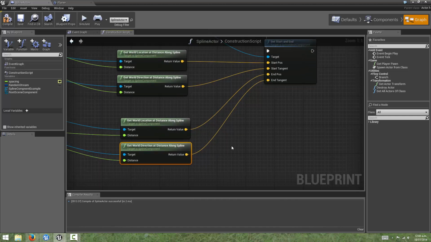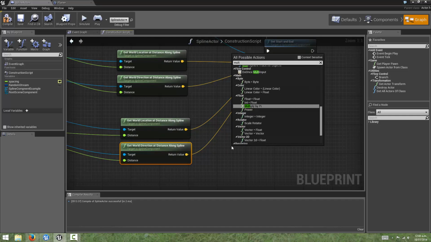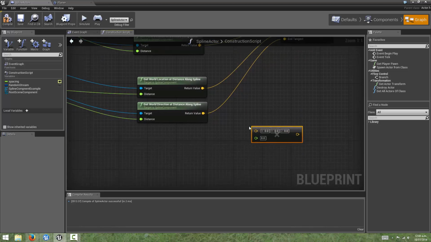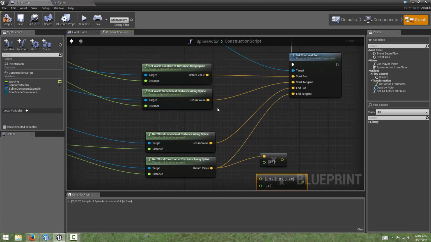So the only way we can get around that at the moment is we can multiply these tangents manually. So I'm going to create a vector times float function, and I'm going to get our tangent here, and I'm going to duplicate this as well because we want to do it to 2 of them.